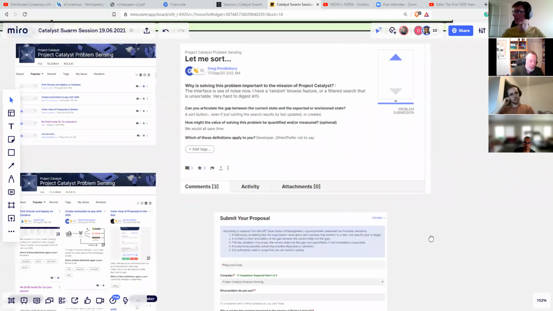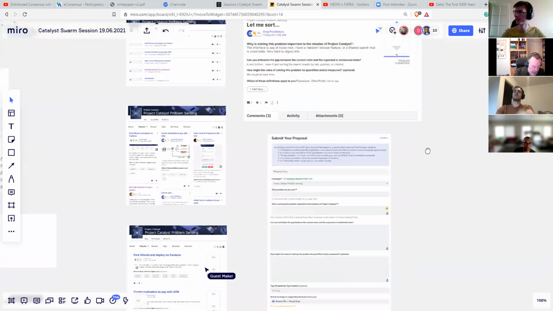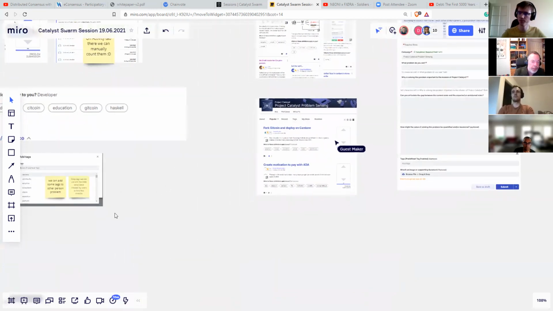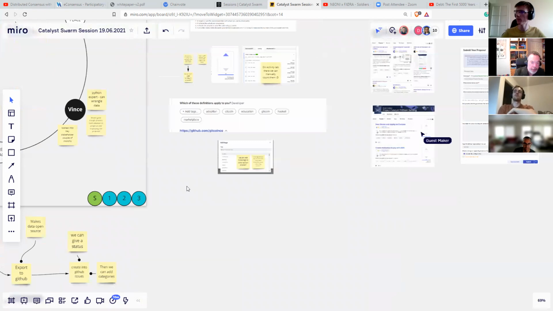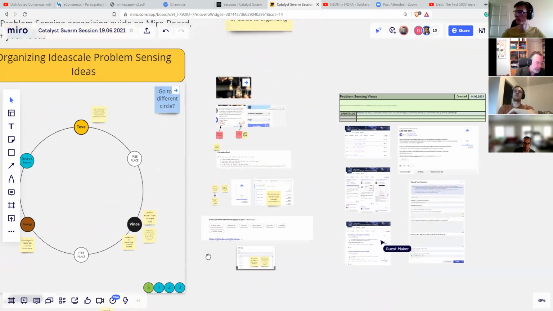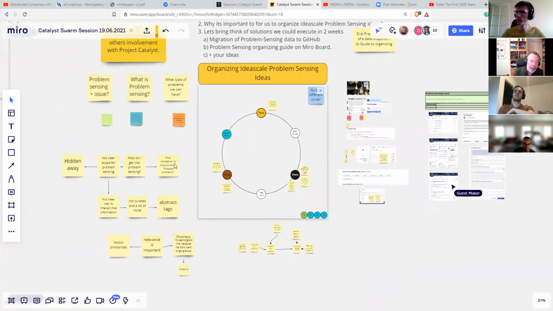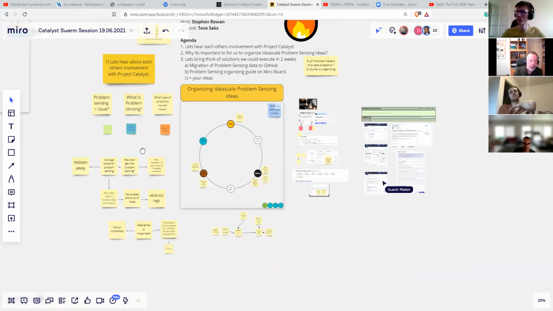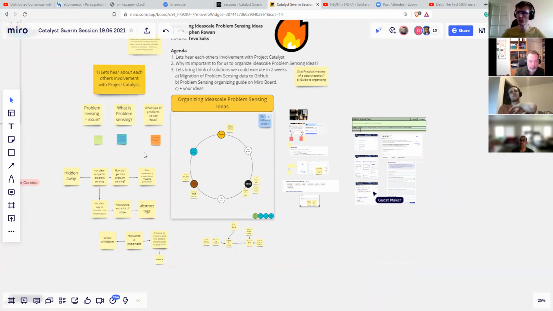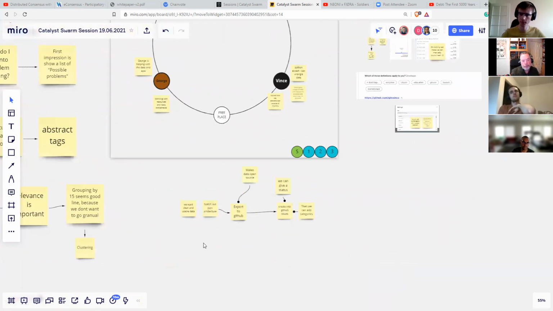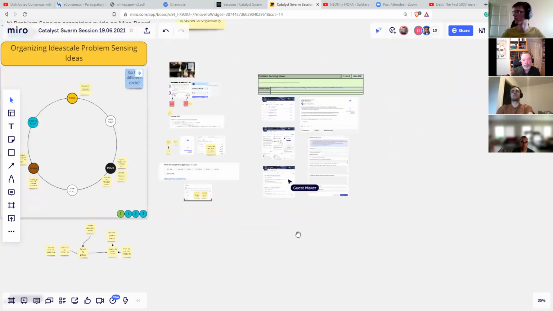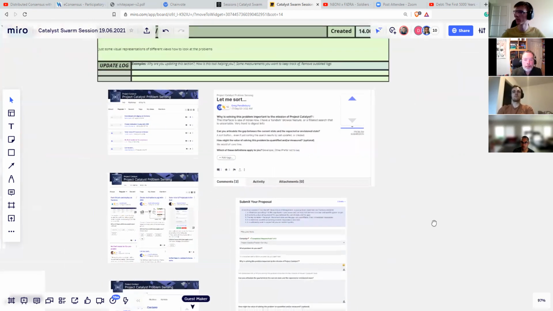I don't know if you're familiar with GitHub, Vince, but there are things called issue templates that you can design. Issue templates are custom made, and we can take any JSON schema that we have here and build it around a GitHub issue template. I think it's a great idea, because GitHub integrates really well. You could bring the tickets back, so Ideascale could display GitHub activity. And once you get into pull requests and stuff like that, it's much easier to track when people are actually responding or changing things, which could be great.